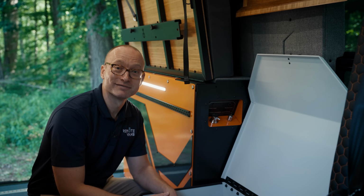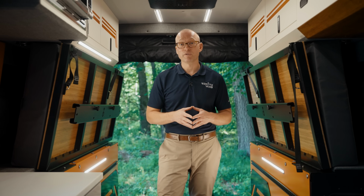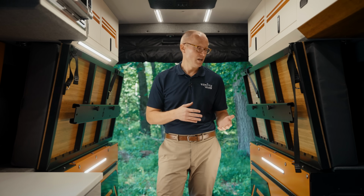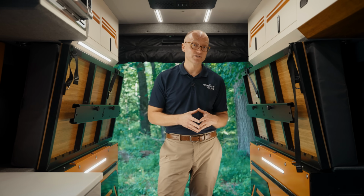And that's our shower. I'm standing in the garage of our 2026 Friday series, where you'll see there are a number of updates we've made. One of which is the water and power housing systems. These are now made entirely of aluminum. Previously, they were made out of steel, so now they're ultra lightweight and still very easy to get in and out of. We've designed this for easy maintenance for both owners as well as dealers.